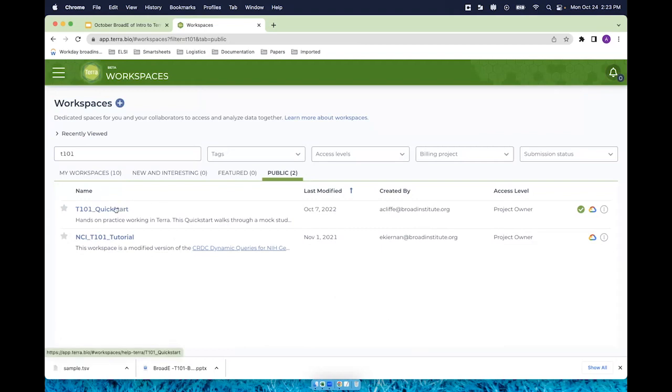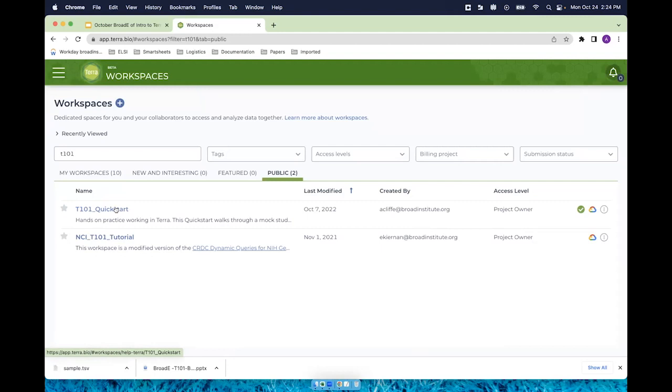So I'm going to stay right here on this page for everyone's sake, if anyone's trying to follow along. So this is where you find that workspace. Once you find it, go ahead and click on it and clone your own version. I'm just going to pause for a minute and let everybody do that.